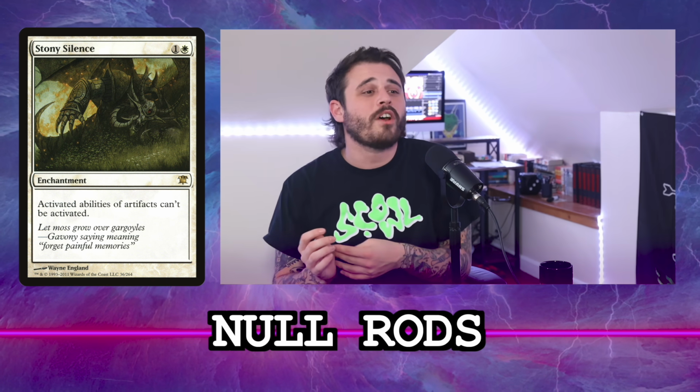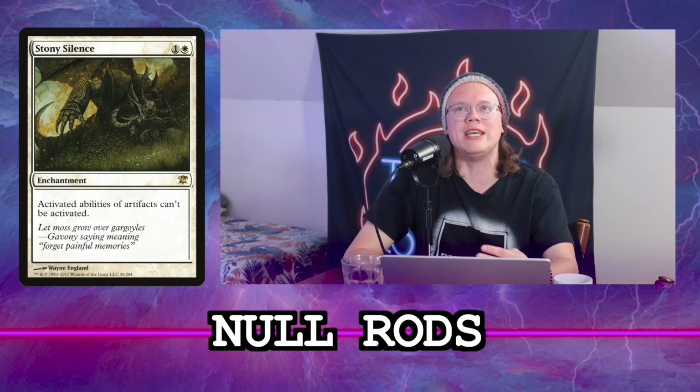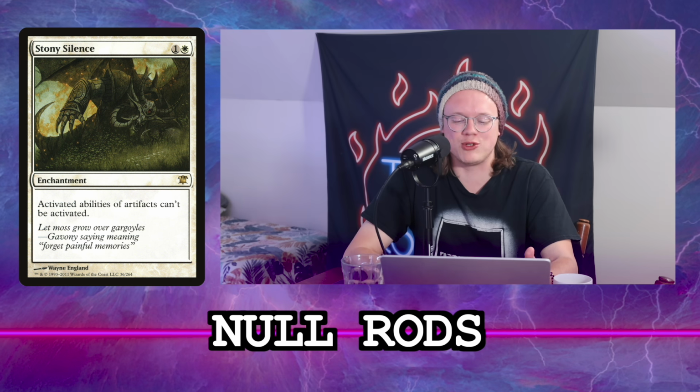It truly does. When you have 5 copies of Collector Oof, but you still only have the 1 copy of Stony Silence, that makes sense. Yeah, you don't need to actually play 3 copies of this effect, because you can just find it with your tutors instead.